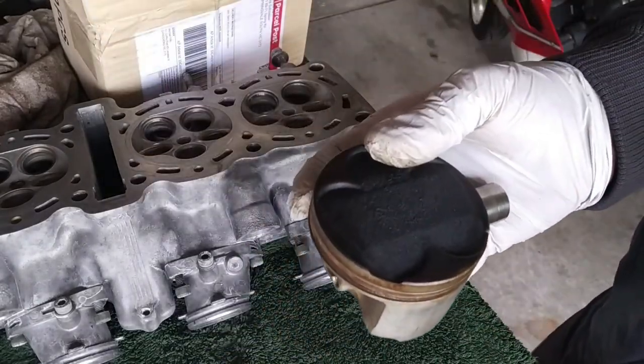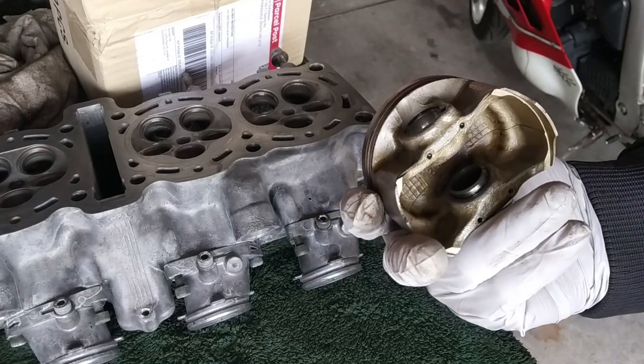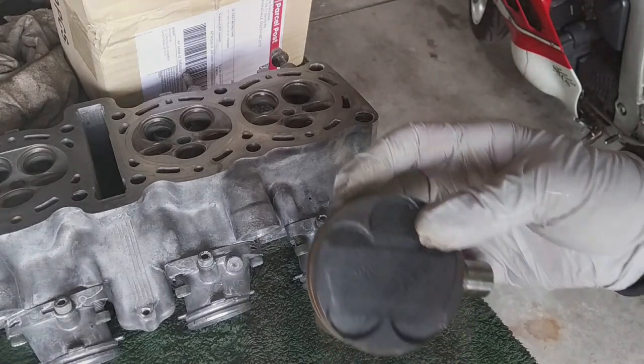And we are done. We will take this nasty little bugger inside the sandblasting cabinet and do a bit of glass bead blast.